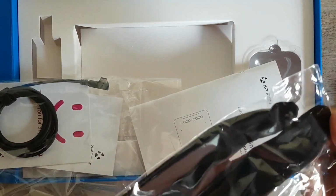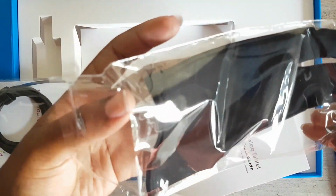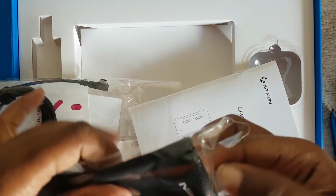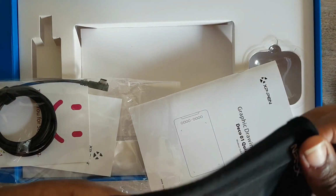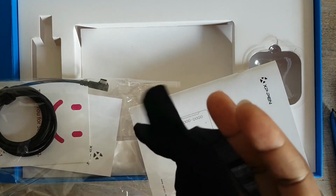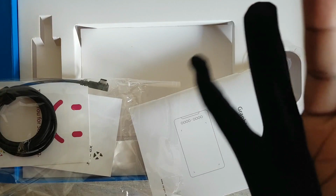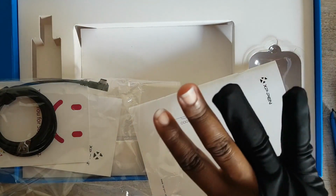They gave you a glove? I didn't know they gave you gloves for the normal tablet instead of the display, but apparently they give you a glove. Ooh, it feels nice. I have a big hand. Can this fit? Yeah. Okay, this feels really awkward. This feels really awkward. What the heck?